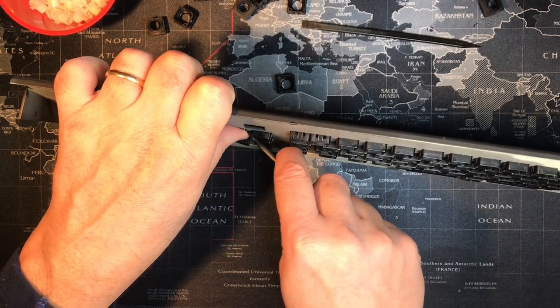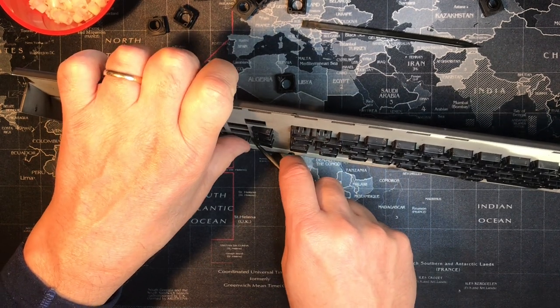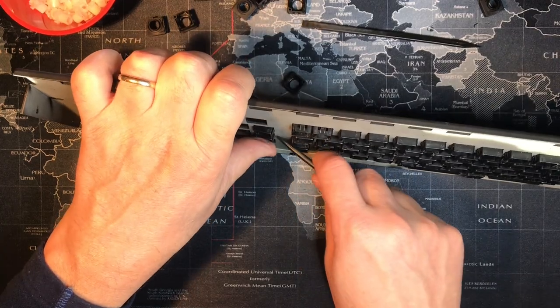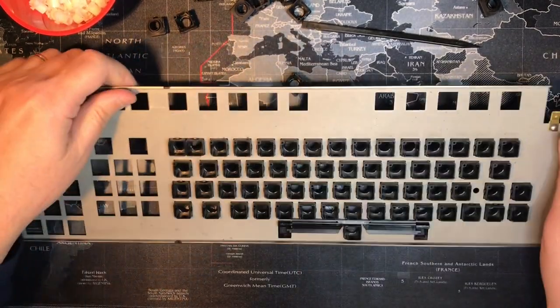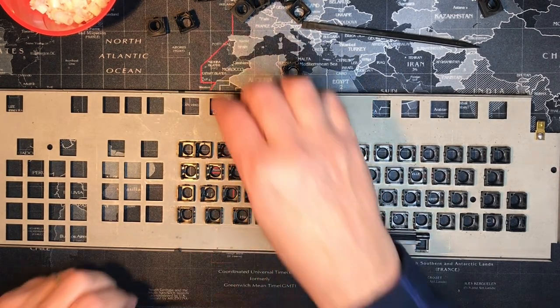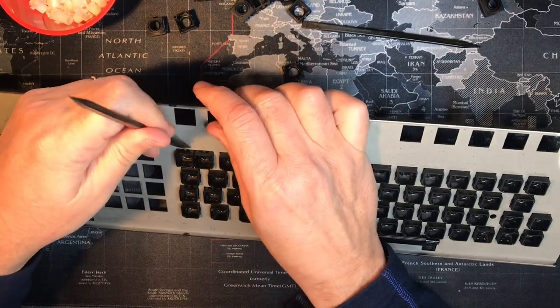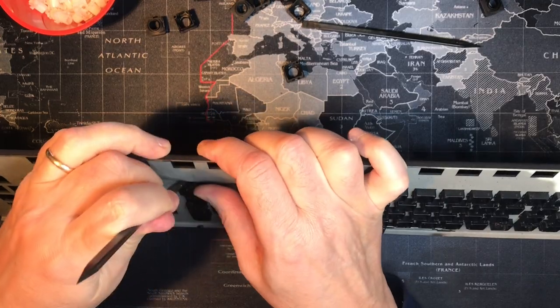Over there is a backstop for flying pieces. That seems faster for sure. Probably do that some more. Let's get these guys out first. They're kind of weird. Again, they're vertical.